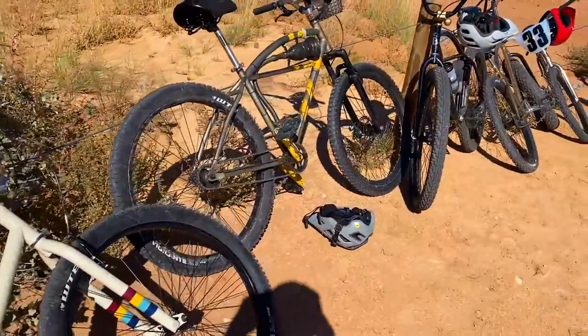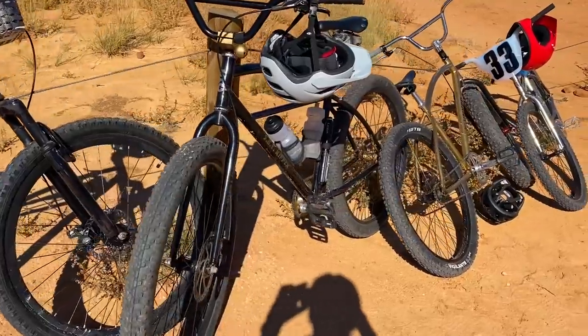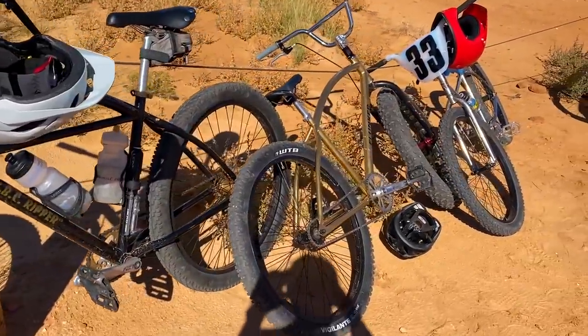I highly recommend these State Klunkers. They're an awesome bike to just ride stock and even more fun to modify.